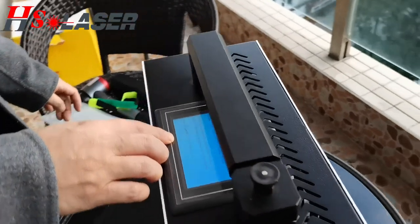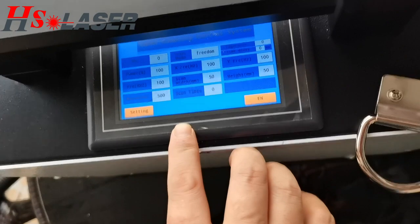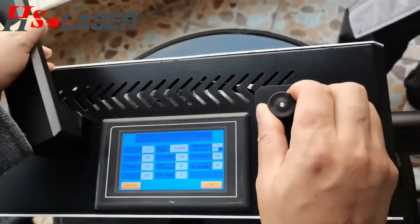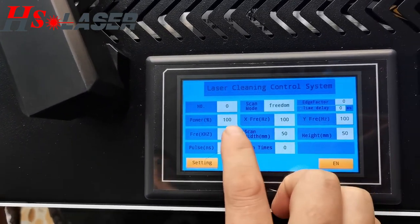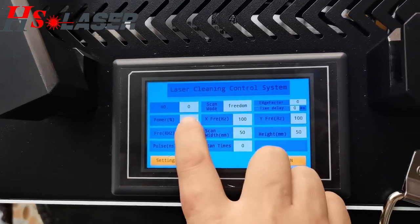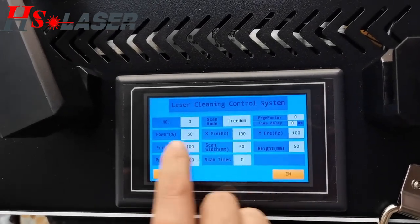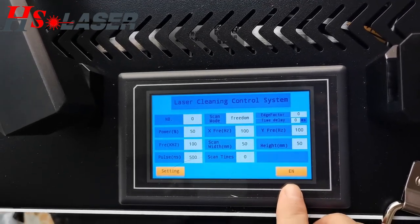And here is the 100,000 laser machine system, and you can support a different language. So here is the power rate from 10% to 100%, and we can adjust it. So we adjust it to 50% of the laser power.